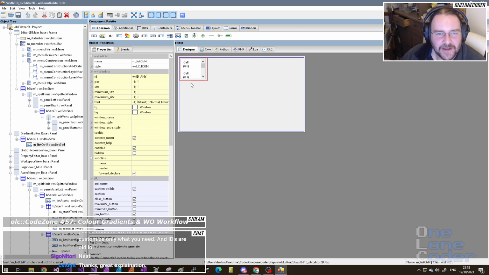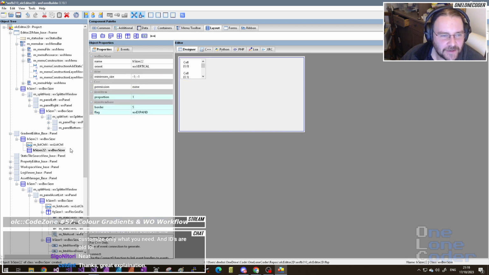To this, I'm going to want an add button, a delete button, a move up button, and a move down button. And a choose color button, because that's also an option. I think we'll have a look. Yes, so we actually do have a color picker control. So let's add some buttons, but before I just throw these buttons randomly in here, I'm going to add another sizer to put these buttons in. I'm going to have one sizer which is vertical, and then I'm going to see what the buttons start to look like as I add them.